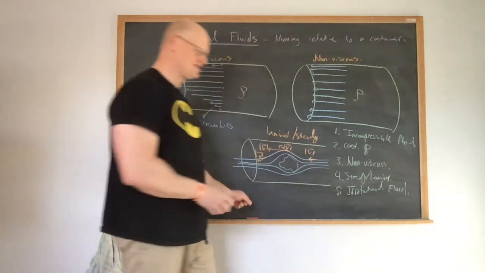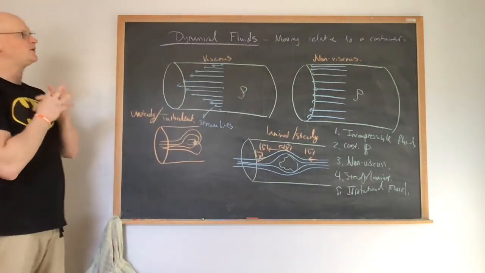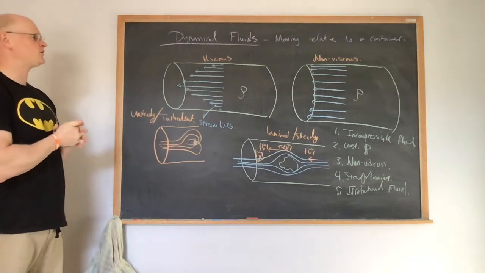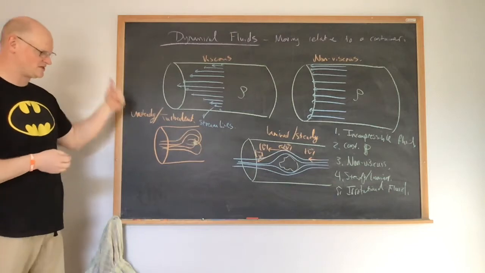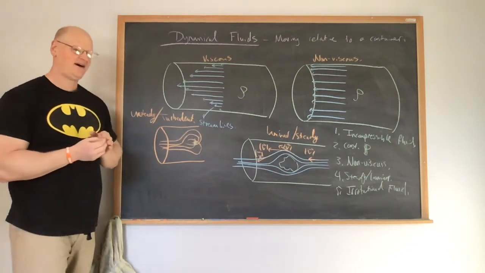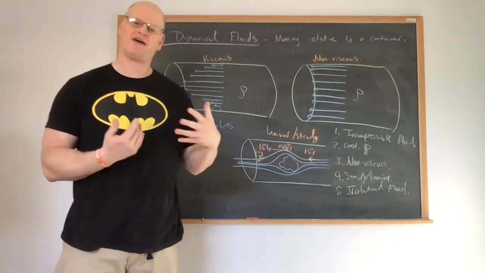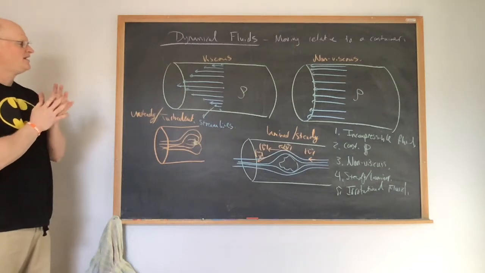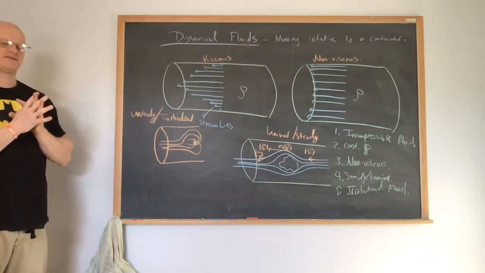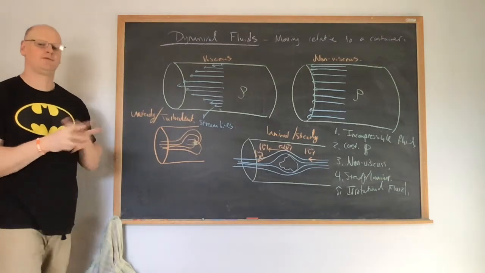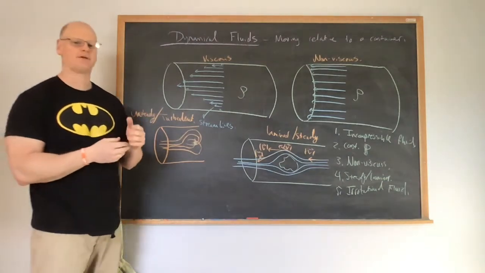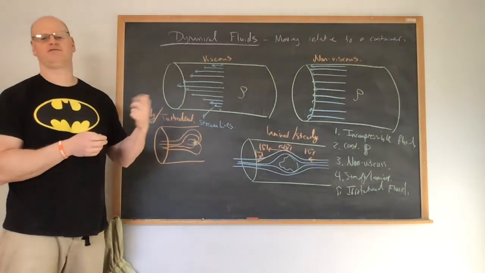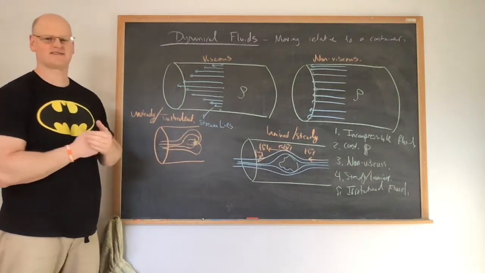So these are going to be our restrictions on the types of fluids that we can talk about. We're mostly doing this because that's the only way we can really talk about them mathematically. If we had, say, a viscous fluid which was turbulent and unsteady, we don't have a way of talking about those in a closed-form way. So we have to assume a whole bunch of different approximations and then do computer simulations to try to figure out what's actually happening. So there's no nice way of doing viscous and turbulent systems.